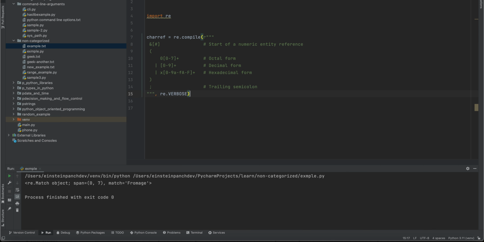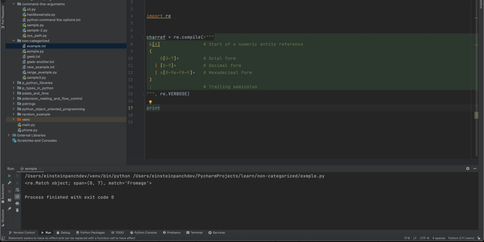Let's use it. charref is re.compile of a raw triple-quoted string: ampersand as the start of a numeric entity reference, then a character class, define a group: 0[0-7]+ octal form, or [0-9]+ decimal form, or x[0-9a-fA-F]+ hexadecimal form, end of group, colon, trailing semicolon, re.VERBOSE.